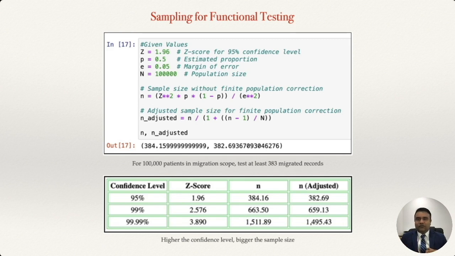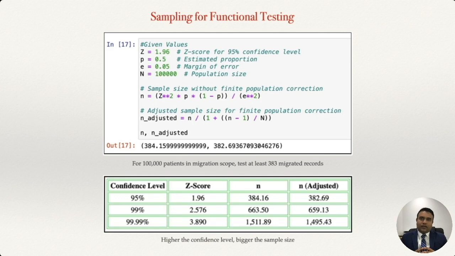Now, after patient, you have appointments, wait list, inpatient visits, diagnosis, right? So numbers keep piling up. Or you can take this 383 patients and in the testing include all the related transactions. For example, a patient would have multiple referrals, multiple appointments, multiple inpatient visits, multiple diagnoses. So when you're comparing 383 patients, you have to consider these related transactions as well to be comprehensive in terms of your functional testing.